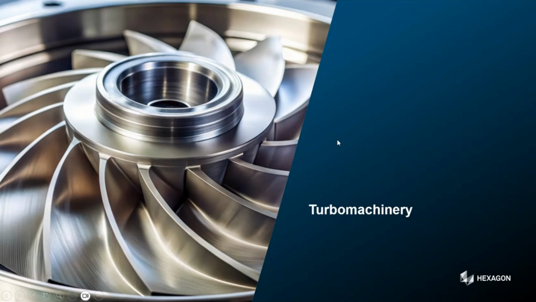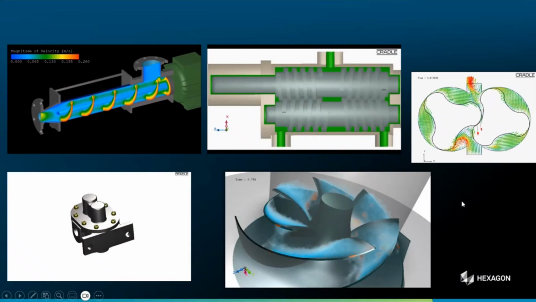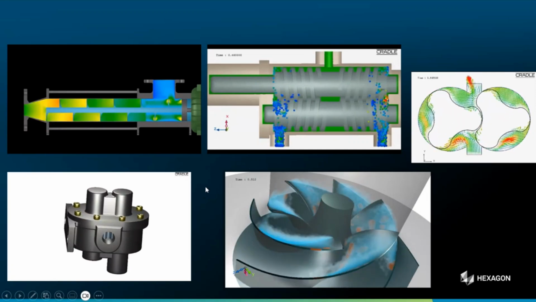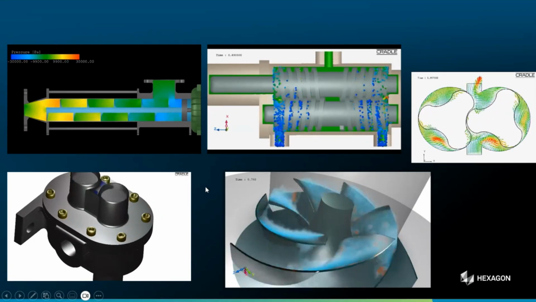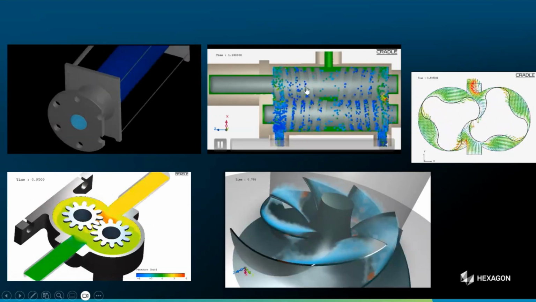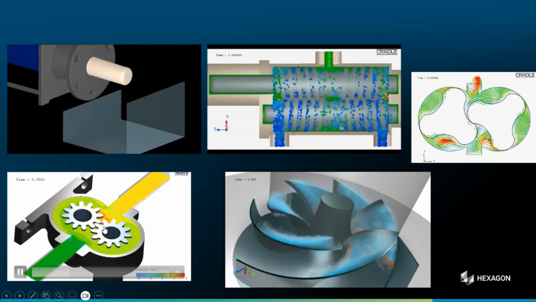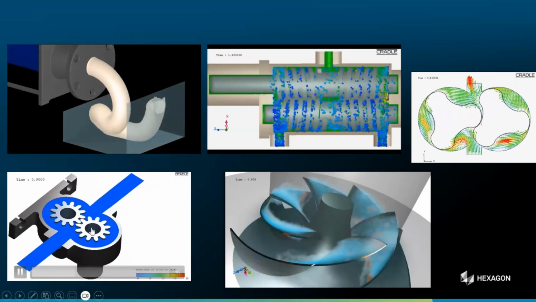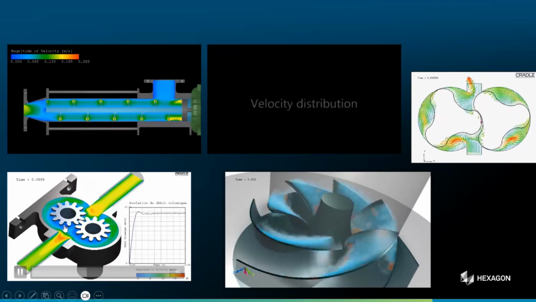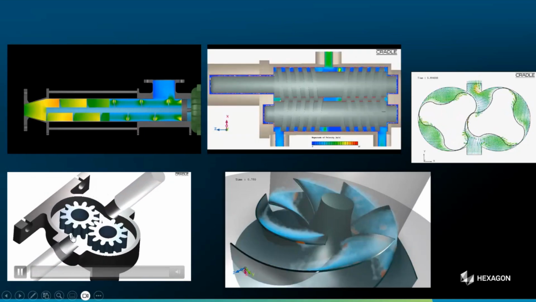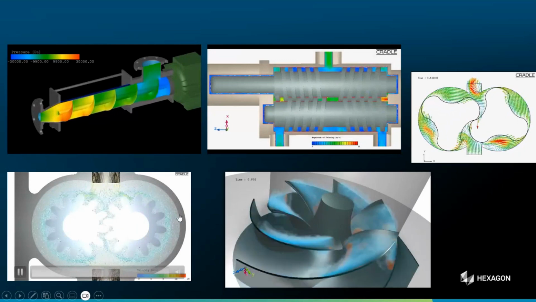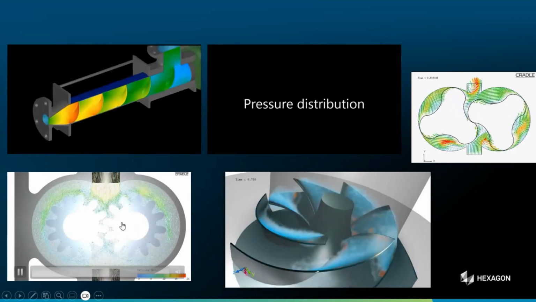Another application, turbomachinery. The more it moves, the better it is for us, because with our meshing techniques, we are able to go where competitors cannot follow us. Not only about moving parts, but interpenetration of the motion. If you look here at a gear pump, the teeth will be interpenetrating their area, and with very smart meshing techniques we are able to catch this very efficiently and to save a very huge amount of calculation time.